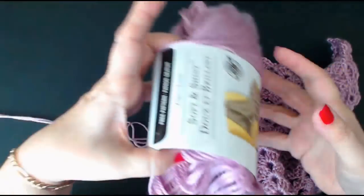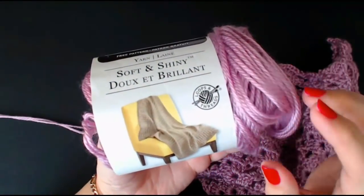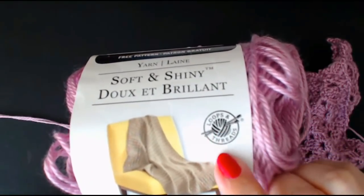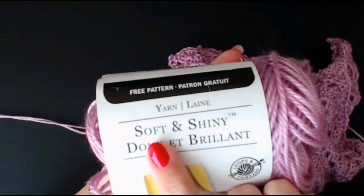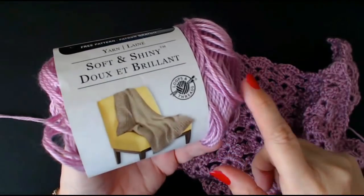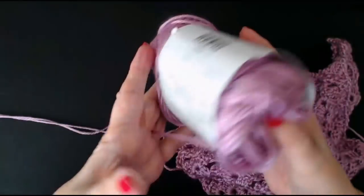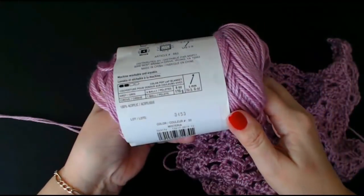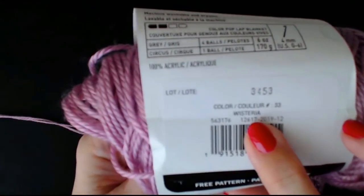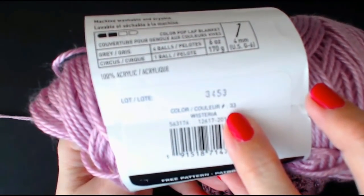Now I'm using this yarn, and if you're in the USA you can get this. I think it's Michael's own brand. It's called Loops and Threads and it's soft and shiny and you get free patterns with it. That pattern is not that colour and it's really pretty. Now this colour is Wisteria in case you go looking for it. It's called Wisteria and the colour number is 33.